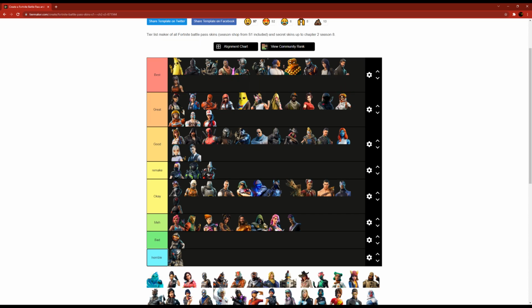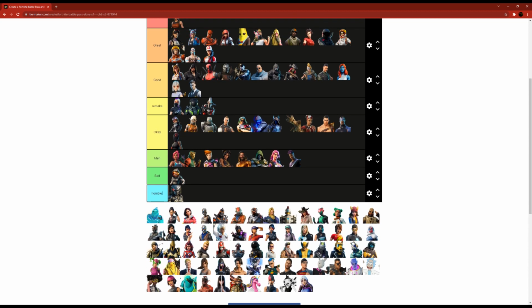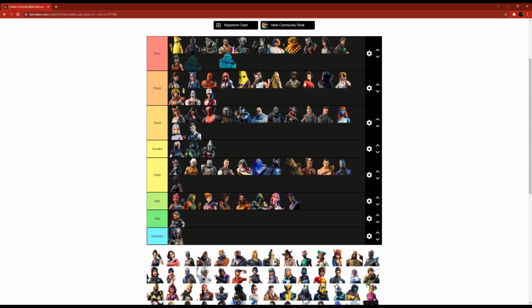Now, if you're wondering, technically, Renegade Raider and Aerial Assault Trooper aren't Season 1 Battle Pass skins, but they technically were. They came out during that time. Like, if the Skull Trooper was in it, Skull Trooper's been back in the shop, you see, so, yeah. Ripley, oh, I love Ripley so much.